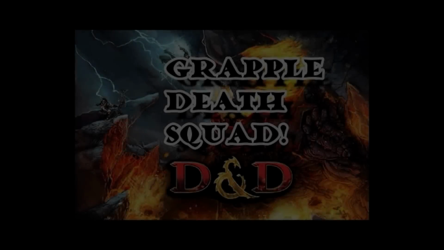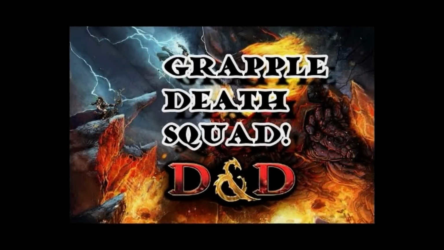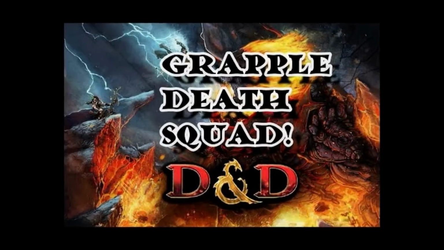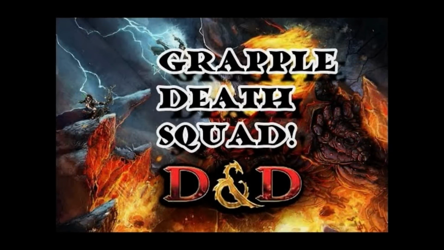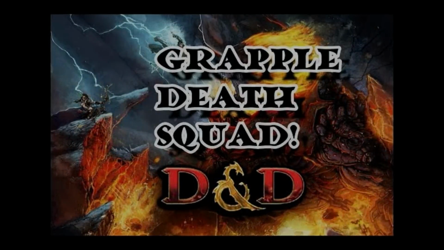This tactic is so effective, I made a whole video about it. I'll link it up above, or check it out later. It is titled Grapple Death Squad. If you want to see how the combination of Spike Growth, Haste, and a grappler can absolutely wreck pretty much anything in the game, take a look at that video.